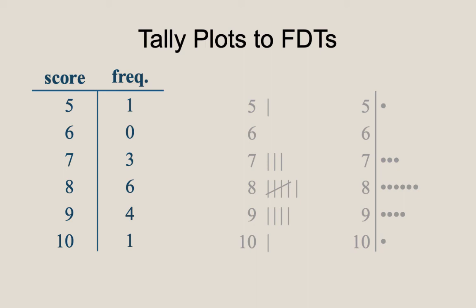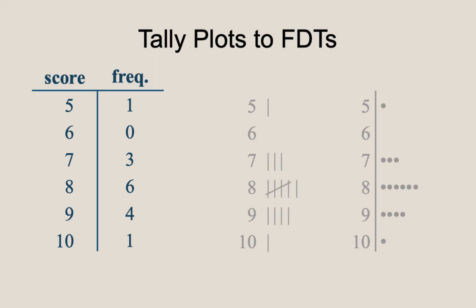Before we go on, let's revisit the idea of variables and values. The variable here is the quiz score. The variable is not frequency. And the values we observed were 5 through 10. Well, not 6 technically, but our observed values were between 5 and 10. Note, the data are the values. The data are not the frequencies. The frequencies just indicate how often that value showed up in the actual data set.